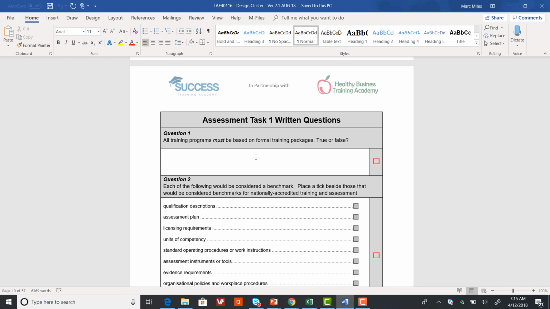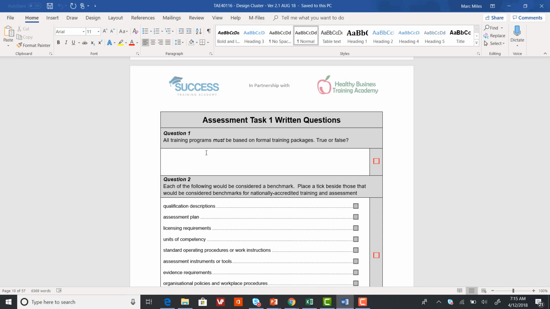Now the key words to notice here are "all training programs must be based on formal training packages." I would have to say that if a training program is part of the VET sector and it is from a training package, then yes, it's going to be based on a training package.